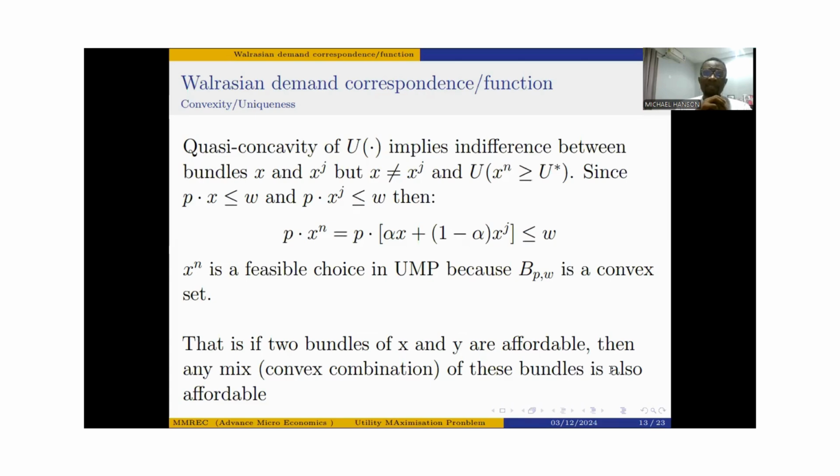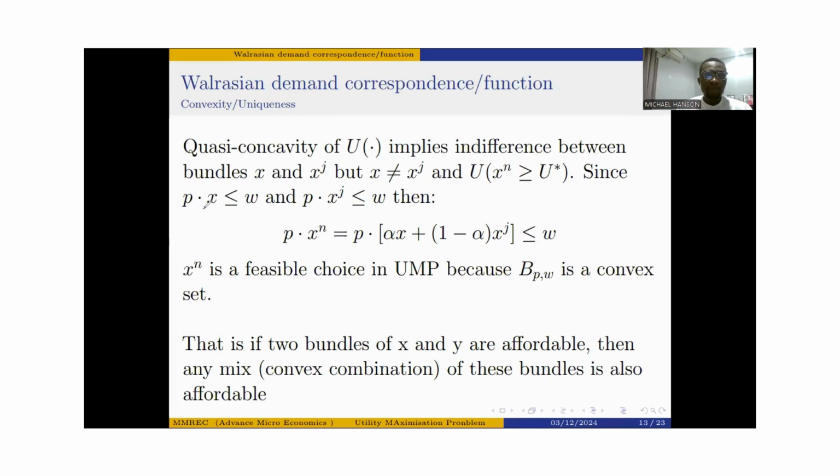Now, when the budget line is described to be convex, it means that you can choose different combinations, which are all affordable. Now, if all of them are affordable, then you can pick portions of both bundles. You can pick a portion from bundle B, and you can pick a portion from bundle A. And that new bundle should also be affordable. I hope you get me. Perfect. So that is what we have expressed here.